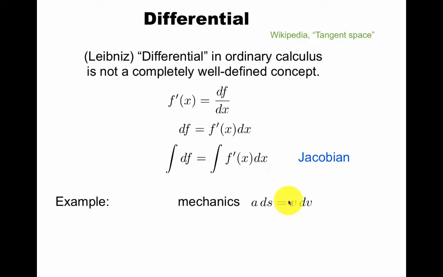But students get confused about these things. For example, in mechanics we use this formula that relates acceleration, distance, and velocity. Does a depend on s or v? It's not actually anything wrong with this, but it takes some explaining.